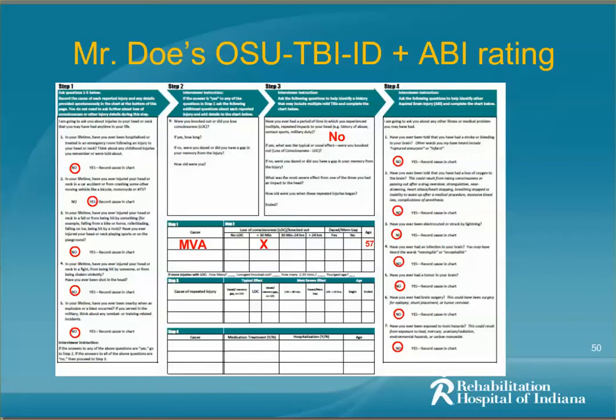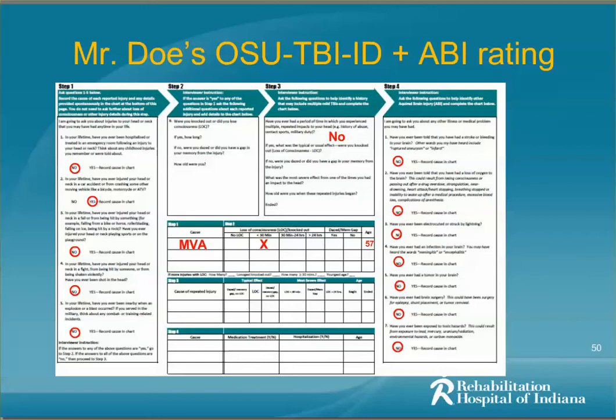Okay, so now we're on question 3. In your lifetime, have you ever injured your head or neck in a fall or from being hit by something? For example, falling from a bike or horse, rollerblading, falling on ice, being hit by a rock. Have you ever injured your head or neck playing sports or on the playground? No. And for the sake of time, we'll just say no to the other 2 questions. We'll go ahead and skip the other 2, and let's just go to step 2.